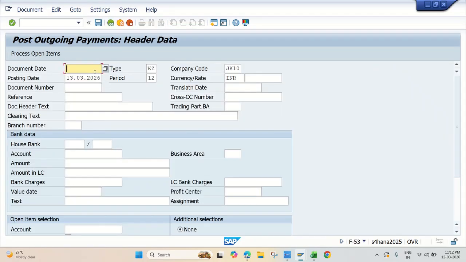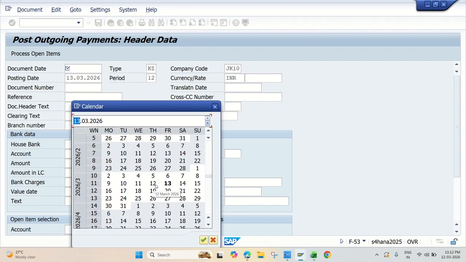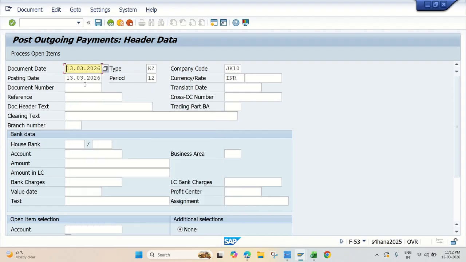So document date, we can give today's date, 13th. Next, reference: test check lot.